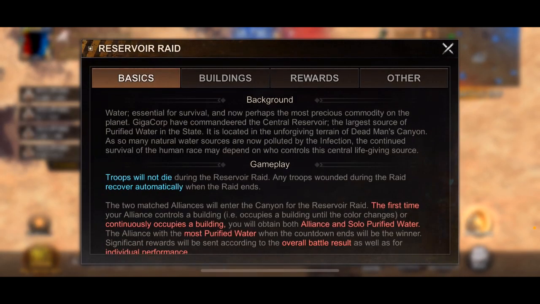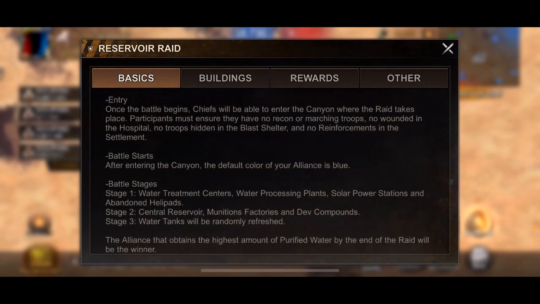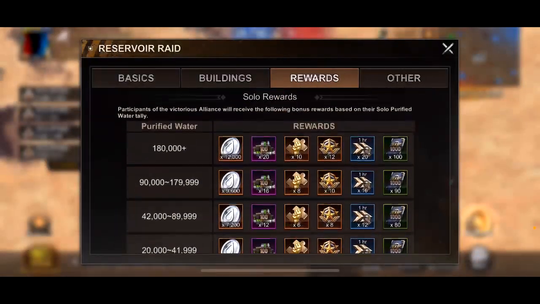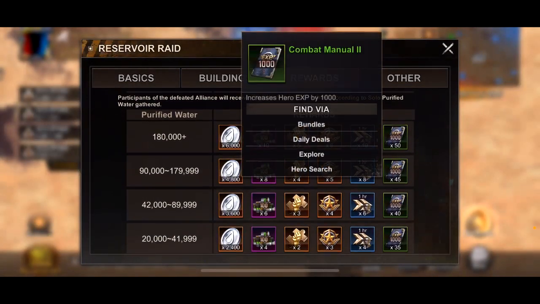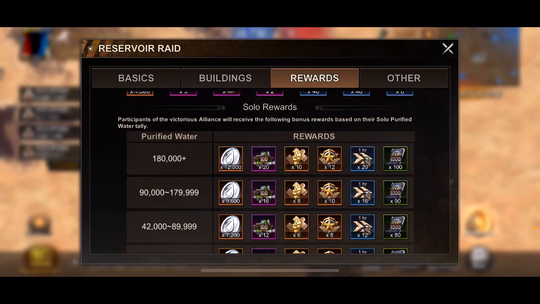Alright. Now, the rules of this are pretty simple. Do whatever it does to win. There we go. Rewards, pretty simple. The more water you collect, the more rewards you get. The more purified water, I should say. And I don't think you can go above that and still get more rewards. So after 180,000, that's it. That's all you can get. That's max.